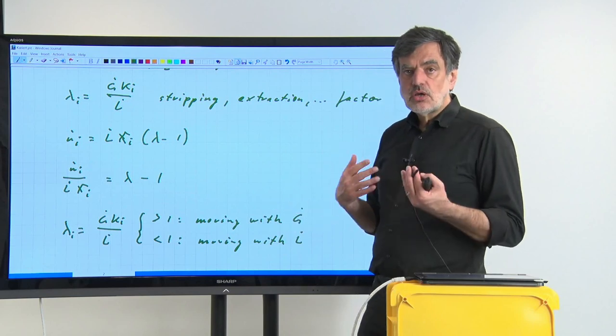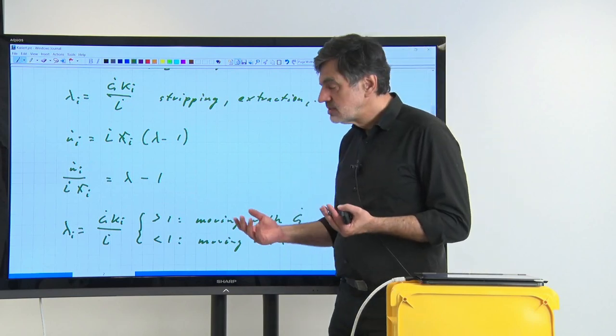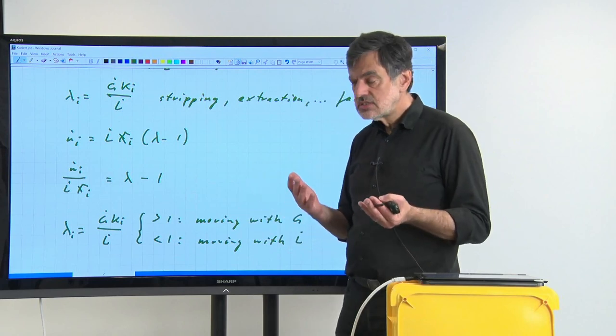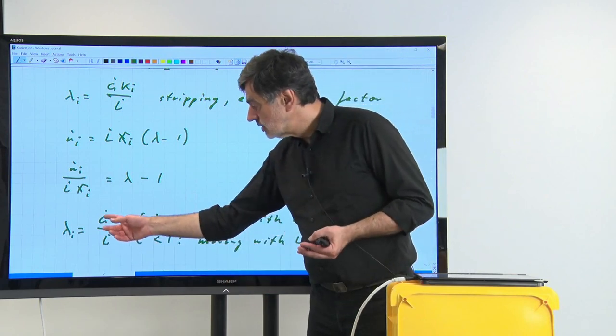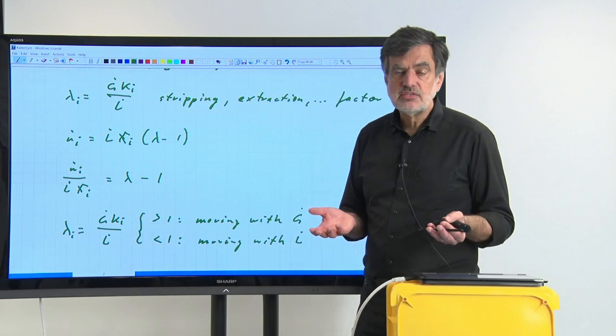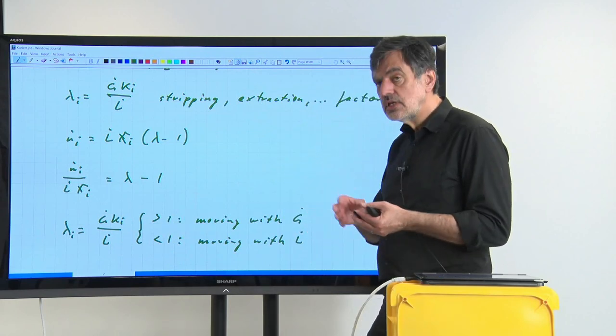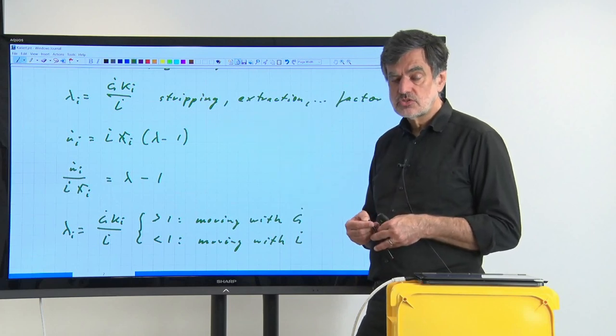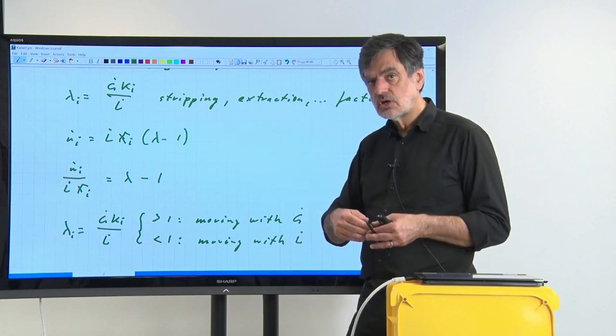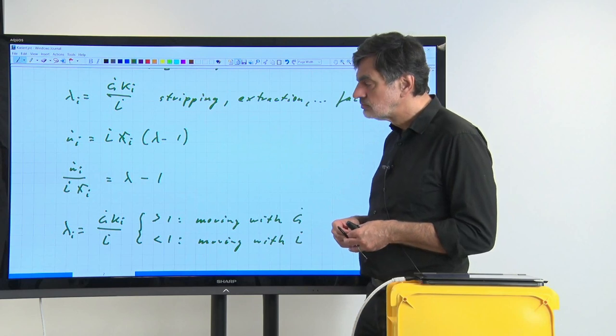Why can we vary that, or how can we do that? Then, of course, in distillation, for example, the G dot over L dot, as we know, is defined by the reflux ratio. So we can adjust the reflux ratio to really have certain components at the top, certain components moving towards the bottom.